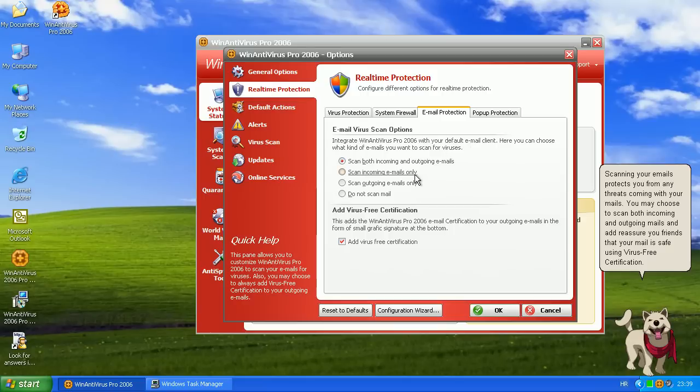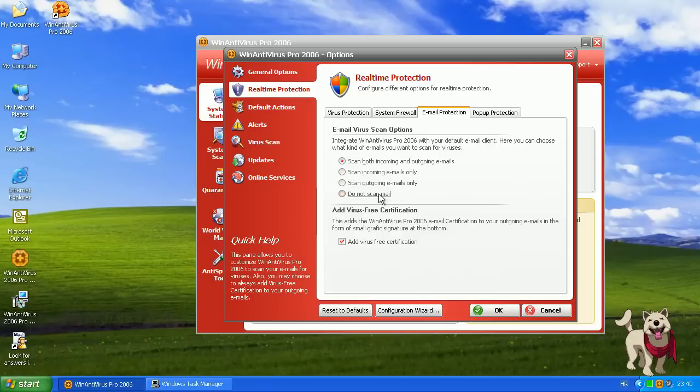And here we can choose what to scan with antivirus, for which emails, both incoming and outgoing, or incoming or outgoing, or not scanning email at all, and include the certification.